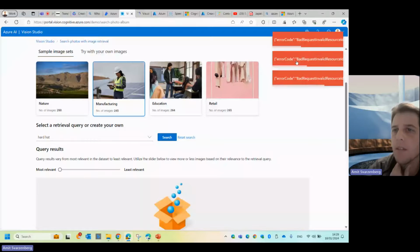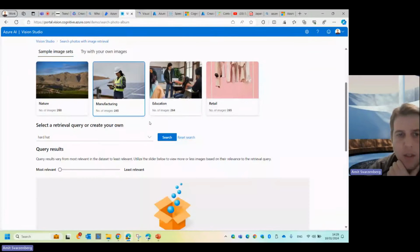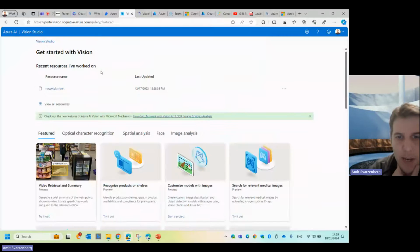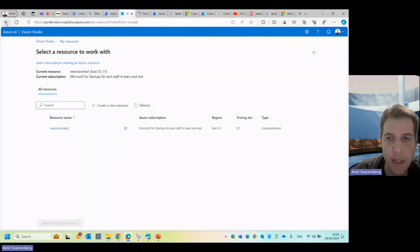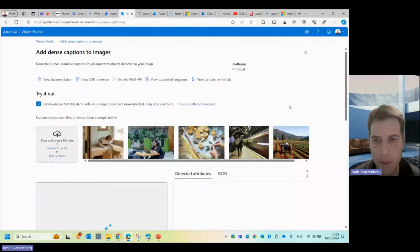Currently I see that I have a bug, and I don't know why all the cognitive services are down right now. So I think that I won't be able to continue showing you a live demo. I do have those on video, and I will just open the already made video, although I do like the live one. I think there is a general bug right now that doesn't allow me to use them. But what it would actually do is find the images with helmets. Let's try another one, and if it's not going to work, I'm just going to show you some videos.